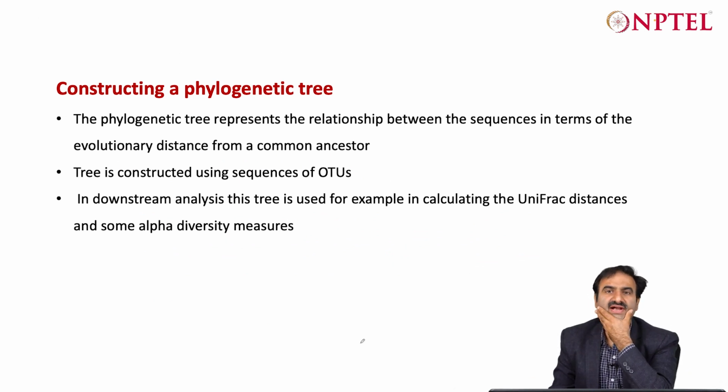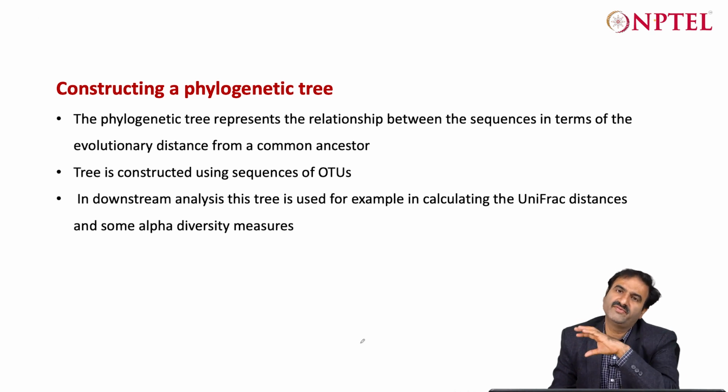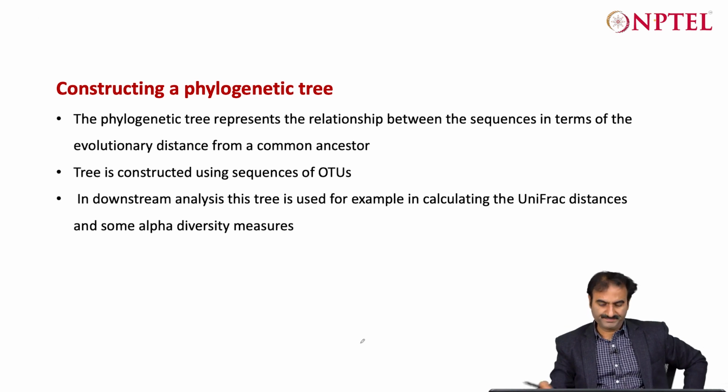Once you have classified the sequences into OTUs, the job is to construct a phylogenetic tree based on the distance between them, so that you can know what species belong to what group or clade. Generally it will be taxonomically closer to the genomes it is clustered with in that particular clade. So if it is a new OTU and you are able to classify it with a particular genus like E. coli or Prevotella, then you can know that this could be a new species from that group.